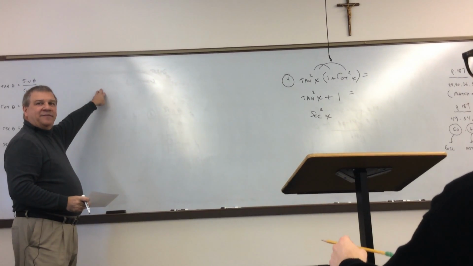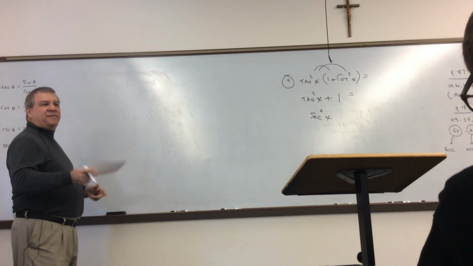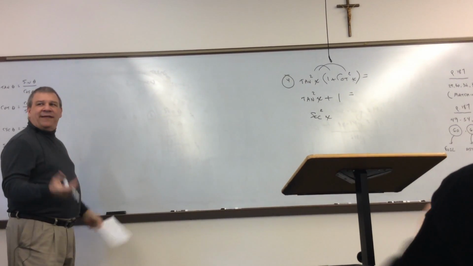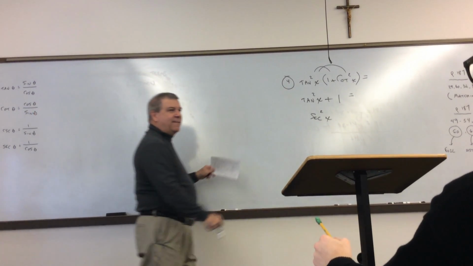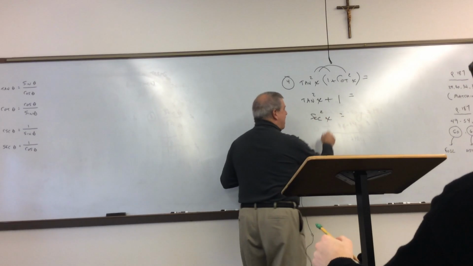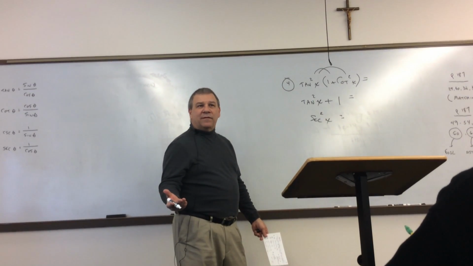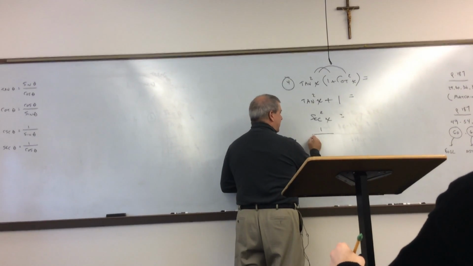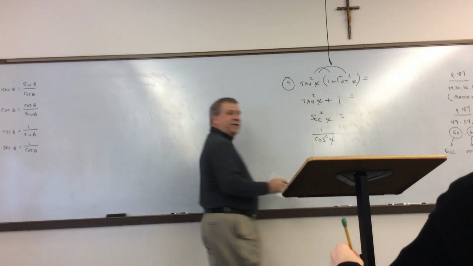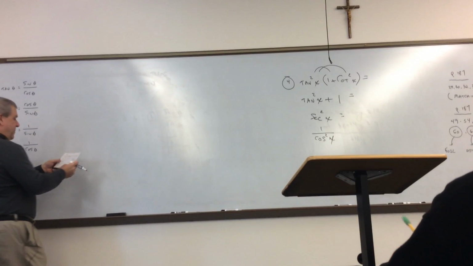Remember what the directions said here? What if I said to you, I want that written in terms of sines or cosines? What would you say? Sako. 1 over secant squared. No. Reciprocal of secant is cosine, right? So 1 over cosine squared.